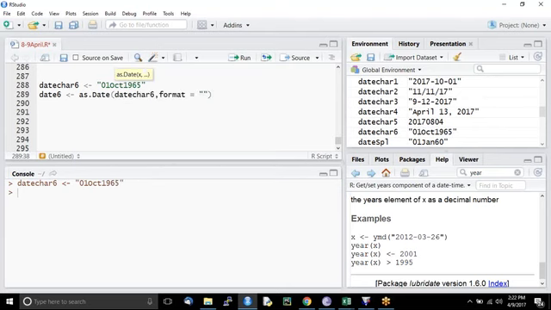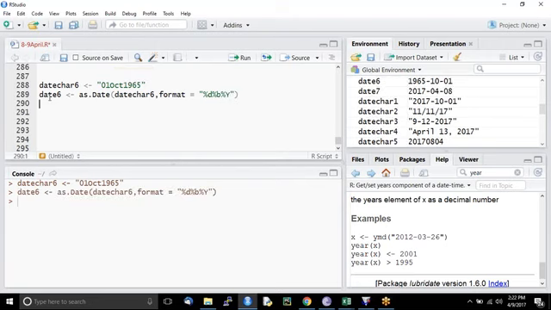Format would be %d %b, capital or small? Fantastic. And capital Y, right? I run this. If I print date 6, it gives me 1965-10-01, which is fine.